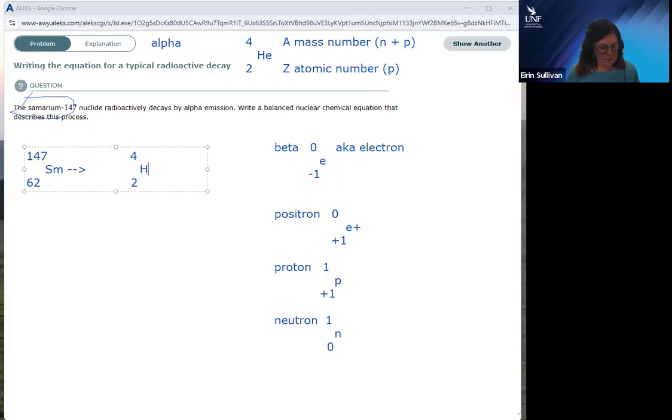So let's work out what the daughter nuclide can be then. Okay, so 147 equals our mass number plus 4. So that means it has to be 143. How's my math today? 143 plus 4 equals 147. Check. Okay, and on the bottom, 2 plus something equals 62. So then my Z must be 60. So our identity of our nuclide has changed, right, by emitting an alpha particle because it's lost 2 protons in the nucleus. So Z of 60 is neodymium. So neodymium plus that alpha particle being emitted. So there we go, balanced. 143 plus 4 is 147, 60 plus 2 is 62. And that's all there is to it.